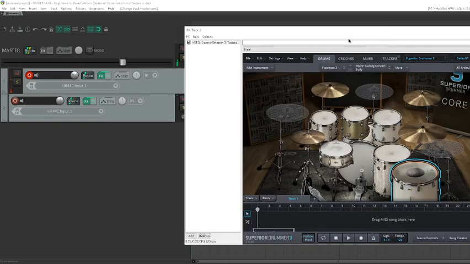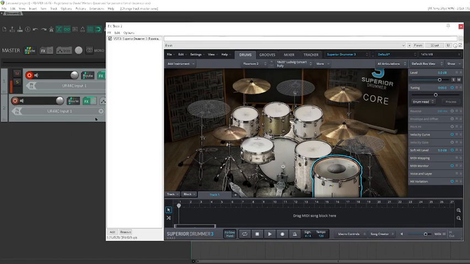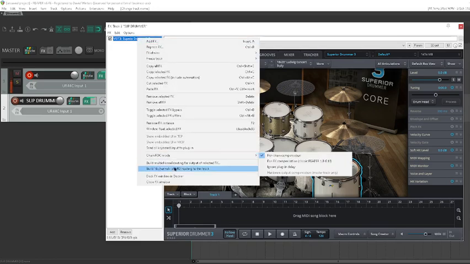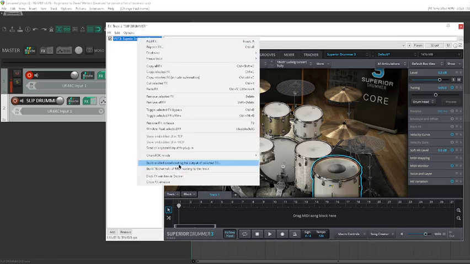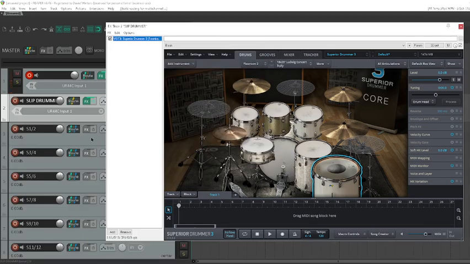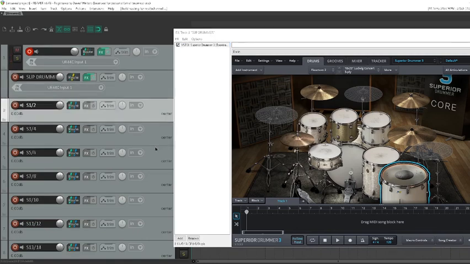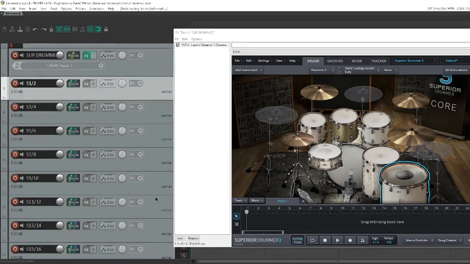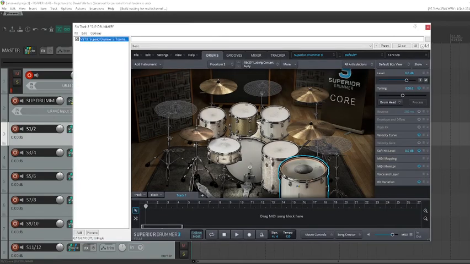All right, so now let's name this Sup Drummer. Okay, first thing we're going to do is right here, we're going to highlight the name of the plugin, right-click it, scroll down, and select build multi-channel routing for outputs of selected effects. Click that, click yes. All right, so now we've got 32 channels of stereo audio all ready to be routed.